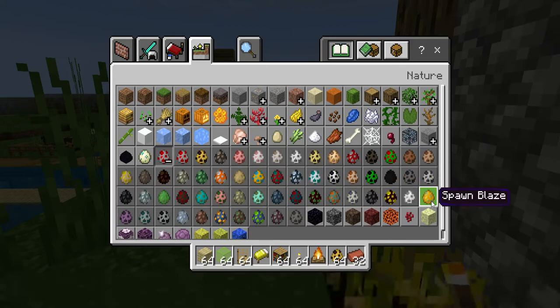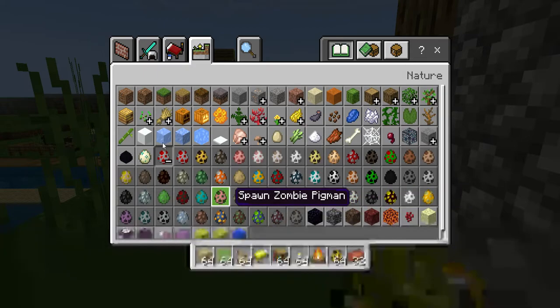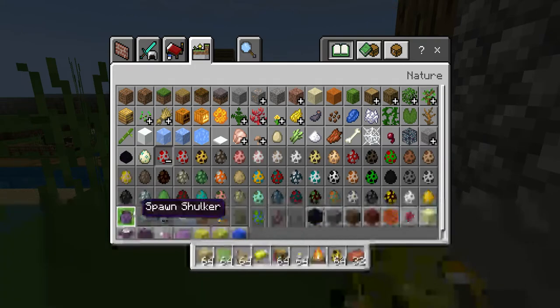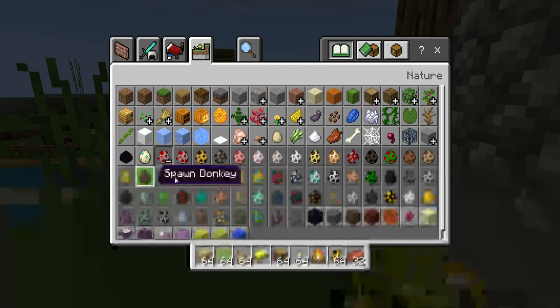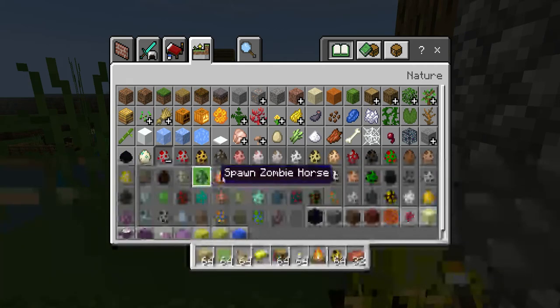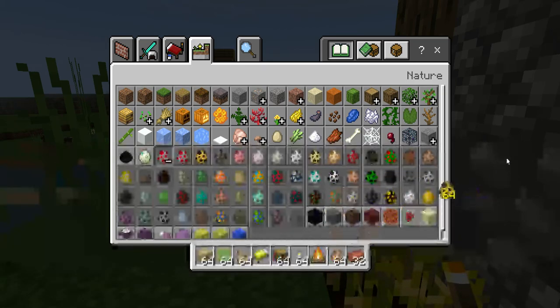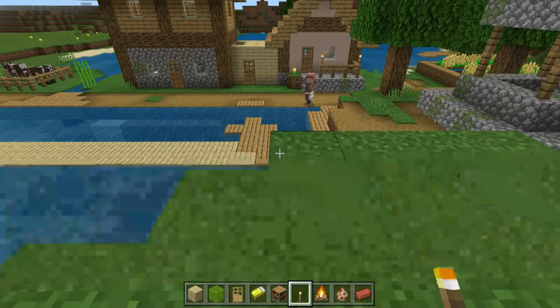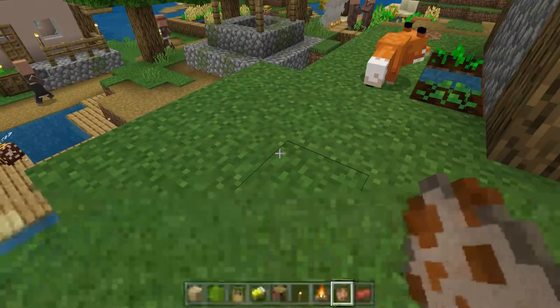Let's look. Okay, pigman. Visitor and a normal visitor, I guess. It's a normal visitor, but I can't find it. That's weird. Donkey. Okay, so we're gonna see. Oh, I think I figured it out. Spawn fox. Yes. Spawn fox. Now, okay, there we go.